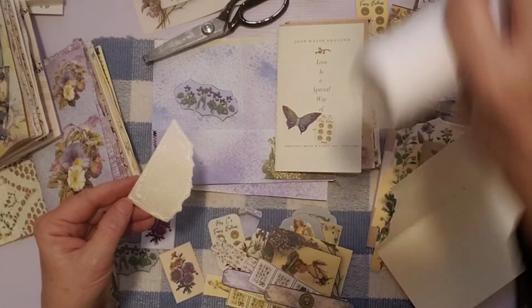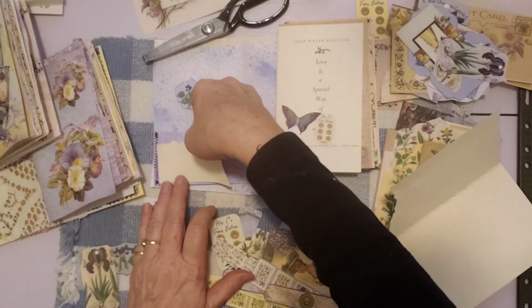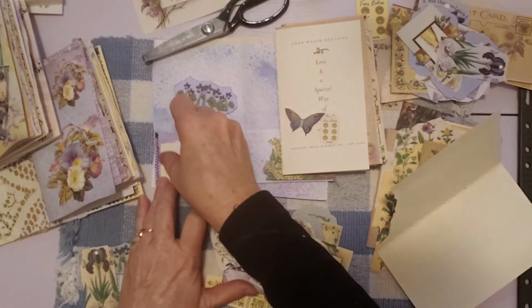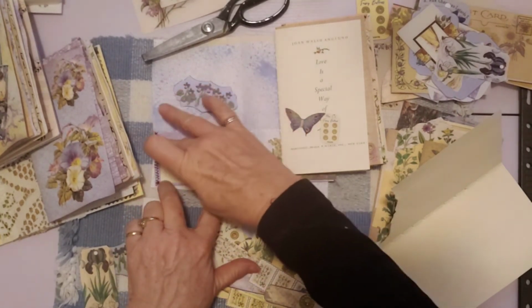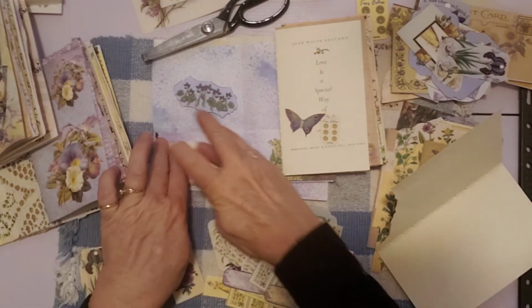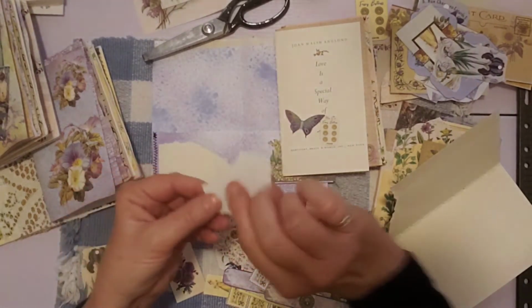I'm just about ready for a new art glitter glue. That's a lot of glue, but I want to make sure it sticks down. So there we go. And we'll glue this piece down.